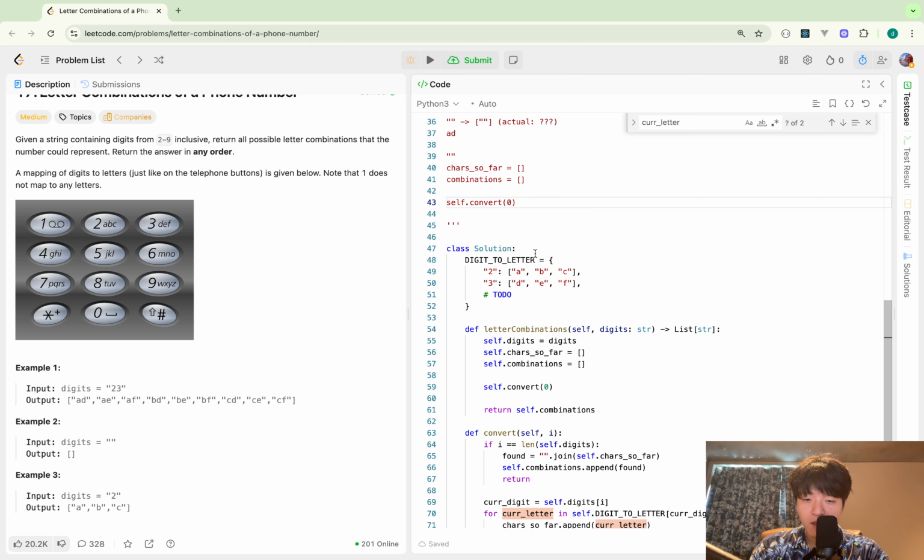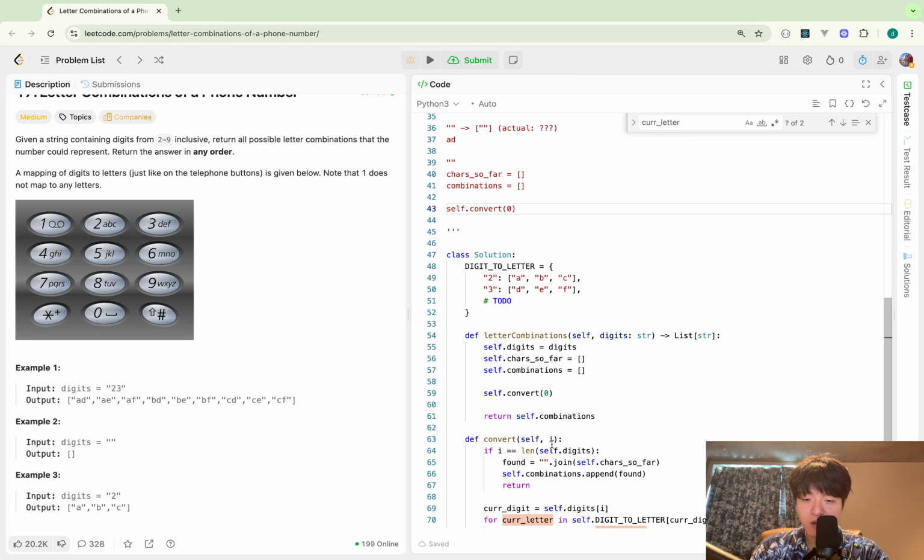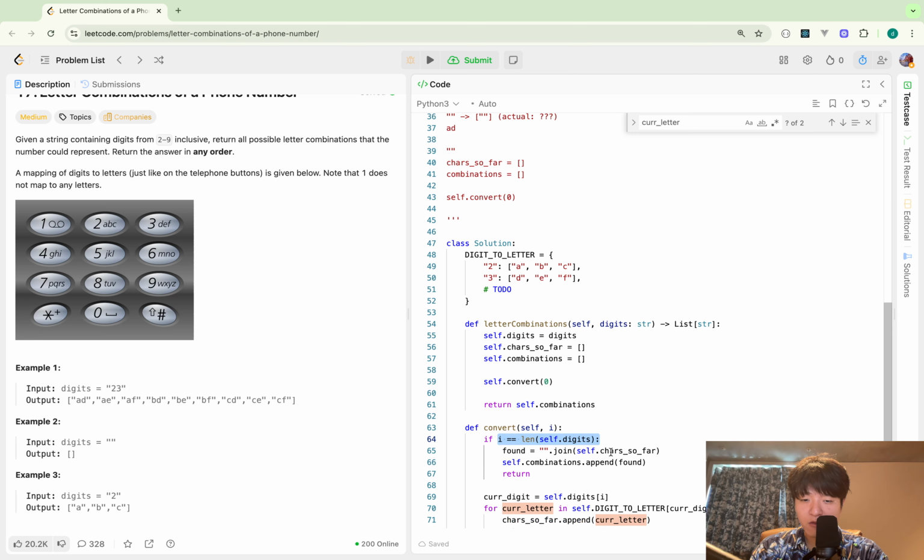Yep. And when i is 0, the length of self.digits is 0. So in line 64, this is true. I go to line 65 and empty string join self.char stack. Char stack is now an empty array.